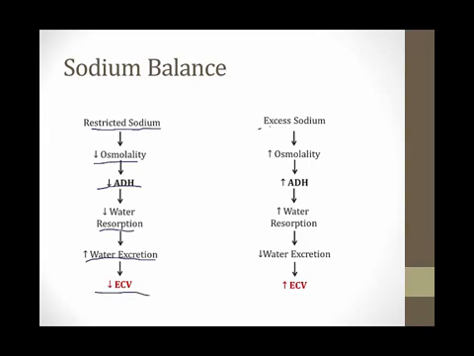Conversely, if you consume excess sodium, there will be a rise in the serum osmolality. This will lead to more ADH release and more water resorption. This will lead to less water excretion, and thus the plasma sodium level will stay normal, but the price you pay for that is an increase in your ECV.